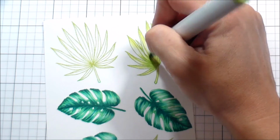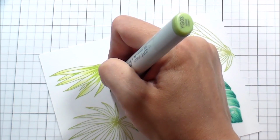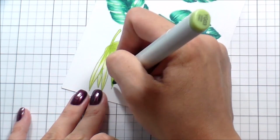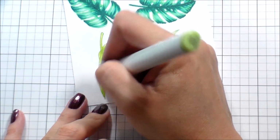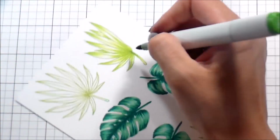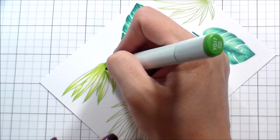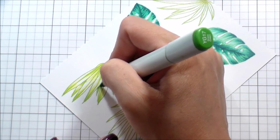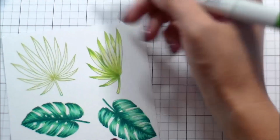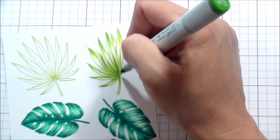For the palm fronds, these ones are a little bit trickier because of the way that they're drawn. There's some that are behind and some that are forward. And yellow greens just aren't as distinct as the other color combination that I picked for the teals. So I'm adding a little bit of shading toward like the base of the stem, and I'm also adding a little bit of shading toward the top. But this YG17 is really where you're going to start to see the difference. And I'm being very careful to make sure I kind of outline right up against the edge of the palm frond that's on top of it to start to create that separation, so it is not really blobby.